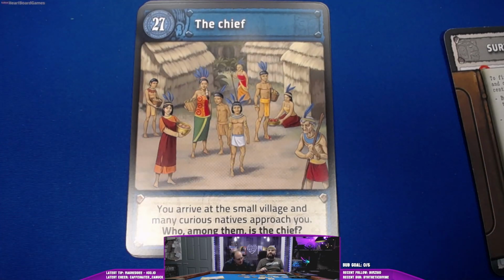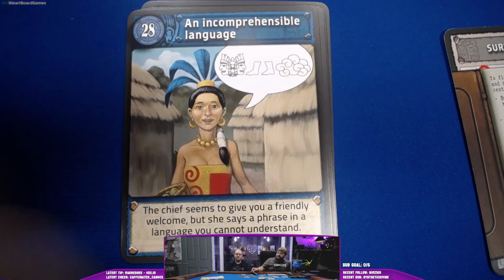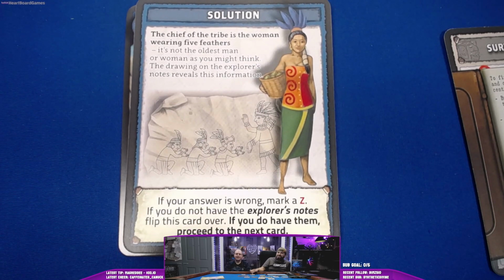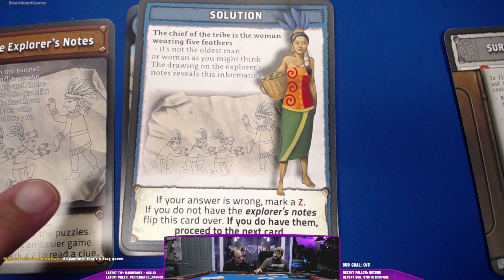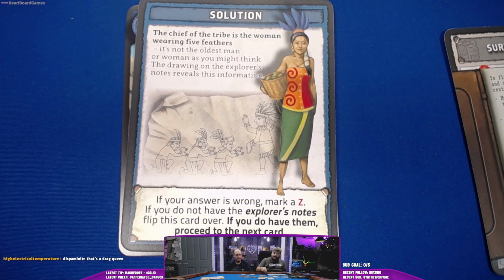All right, I'm gonna say the boy, and if I screwed it up, I screwed it up. Oh, it was the lady with the 5 feathers. So apparently, it is that easy. If you want to be chief, add a feather to your cap. That's what I'm saying. I think they were trying to trick us. Oh my god. All right, it's not the oldest man. Drawing on the explorers reveals... Okay. Well, yeah, that's true. Didn't even think of that. Nope. All right, mark a Z. That's okay. We had room for it. I mean, how many Z's would we have gotten rid of? 4, yeah.